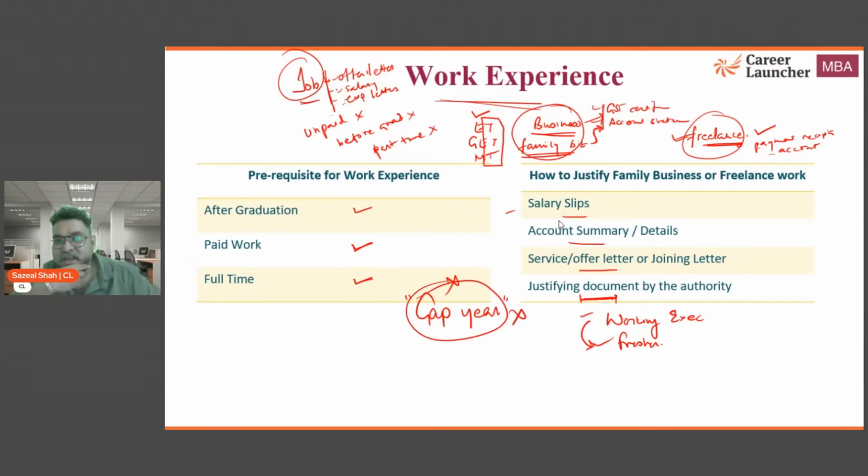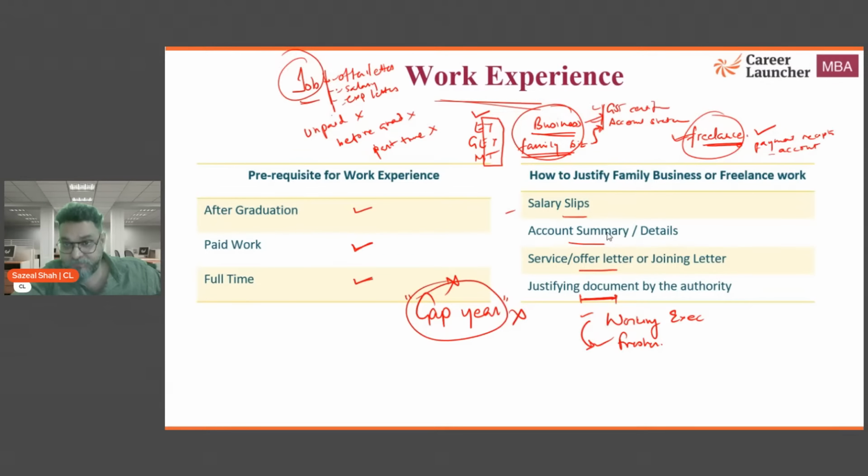Mukund says, can I fill my CAT form after my CAT exam? क्या तू CAT exam देगा कैसे फॉर्म भरे बिना? How can you fill your CAT form after CAT? So you do one thing, you first take CAT, then you fill the CAT form, then you start preparing for it. So I think, Mukund, I don't get your question. If I'm getting it wrong, please rephrase and let me know. CAT form को पहले ही भरना पड़ेगा, फिर CAT दे पाओगे.